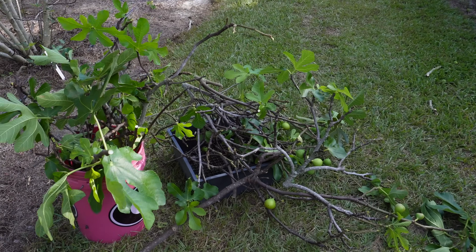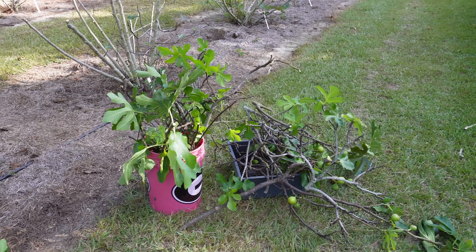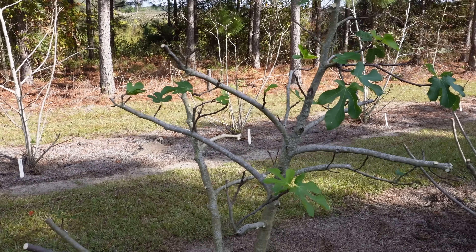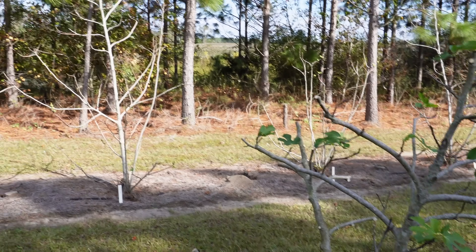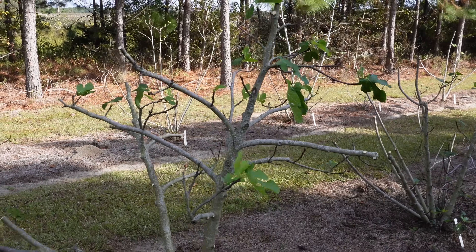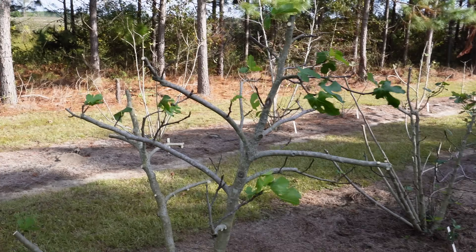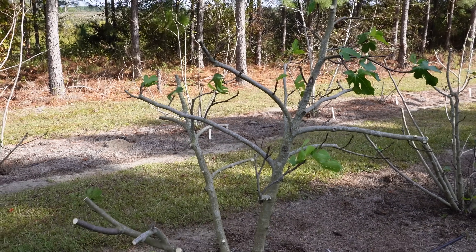So we took all that off this canadrea tree and all of it will get chopped up and planted either later this afternoon or tomorrow. I know that may seem harsh and a little aggressive, but I promise you this will promote a ton of new growth and keep your tree from eventually getting stunted like that Mary Lane tree back there. So don't be afraid to cut it back. There's no perfect science to it — a lot of the way I cut has to do with just keeping it from sticking out in my pathways, but I'm not worried about this tree being big, bountiful, and fruitful again next year.